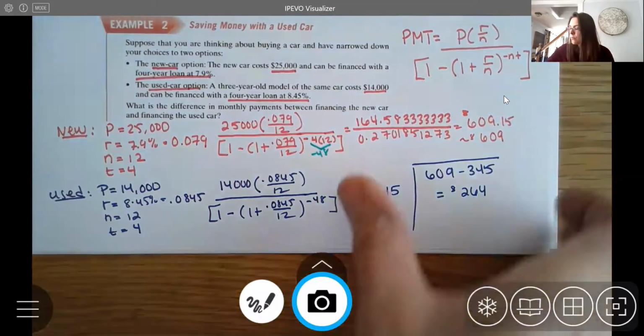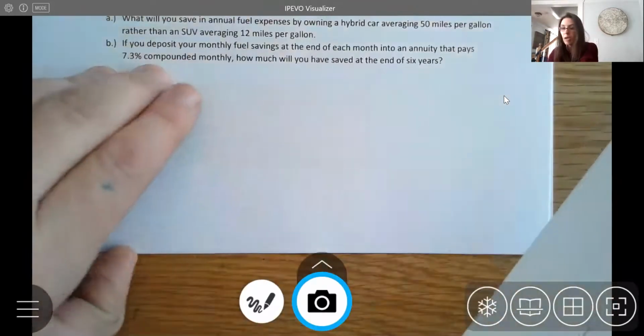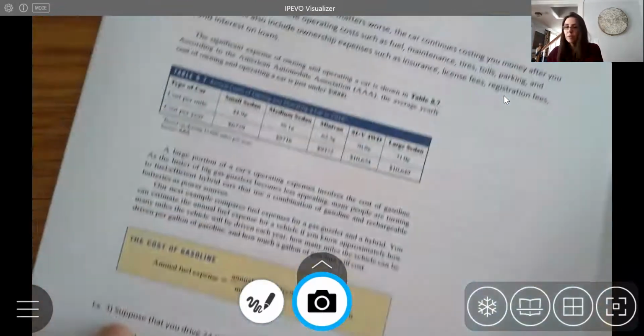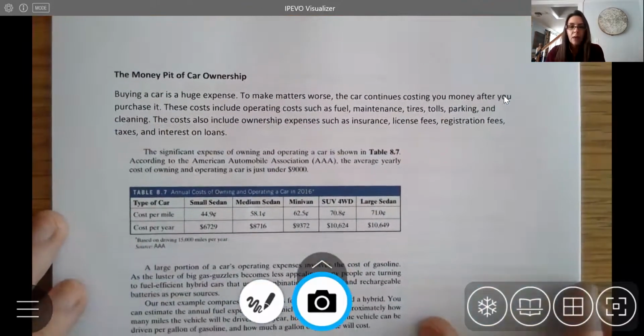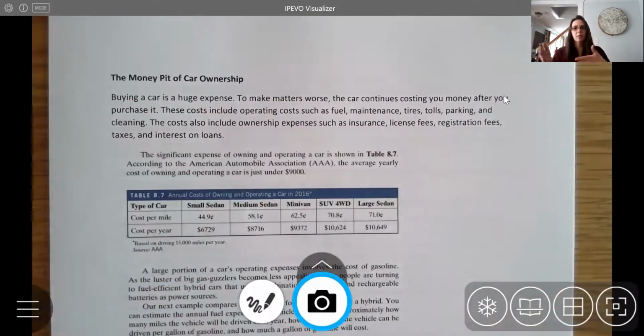I know my husband and I lucked out once, this was a few years ago. He was looking for a new truck for work, and trucks can be quite expensive. And we happened to find one that was last year's model, but it was just over the new year. It was a couple months into the new year. So most of the previous year models, I think, had been gone. There was like one left, and this was the only one left. And it had been like a showroom model, so it had a little bit of mileage on it, but not much. It just had been driven by people as company representatives, kind of just around the block and for show and stuff like that.